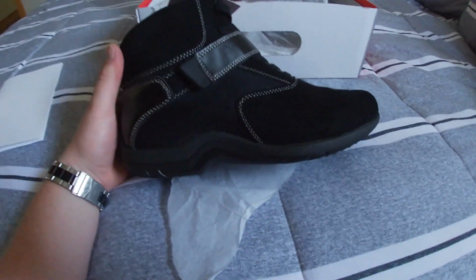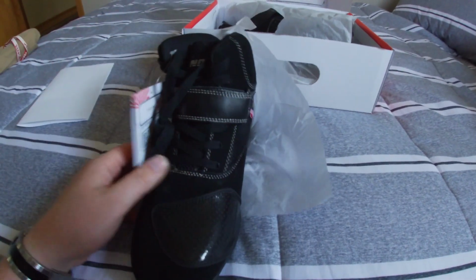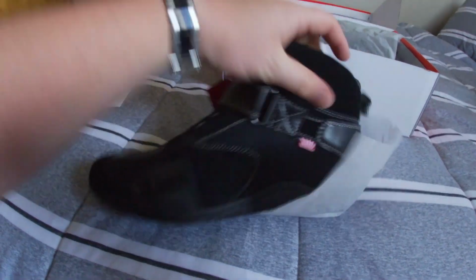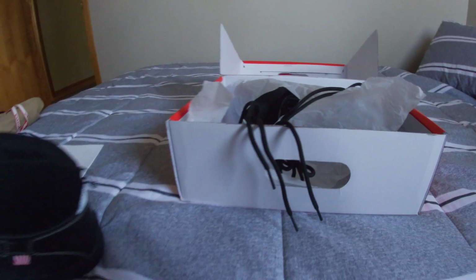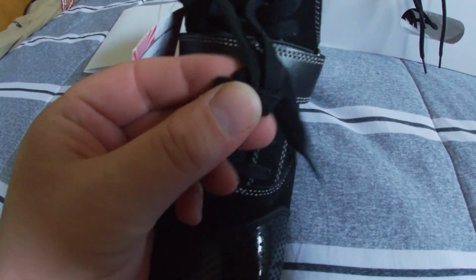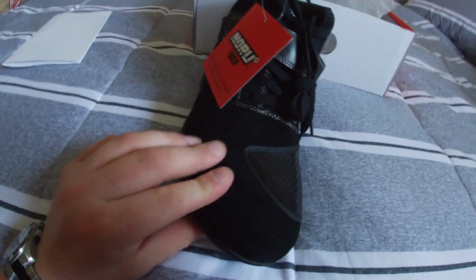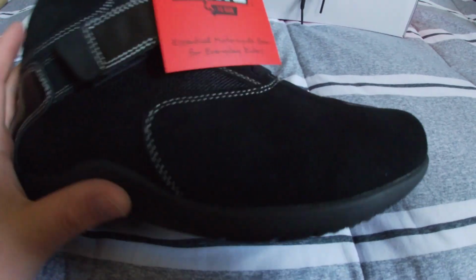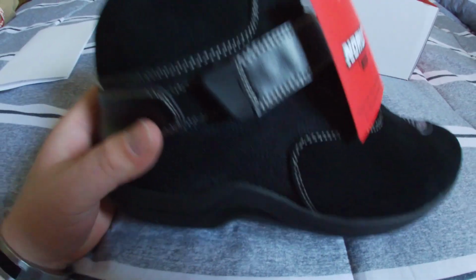These are less of a daily shoe, and these are more of a strictly riding boot. They do have a lot more ankle support in them. They come with some extra round laces versus the flat ones that are on them. The benefit of these is they are a lot more firm. They are suede material throughout the entire shoe, so that's not bad. I like that. And they have this other more breathable material here.